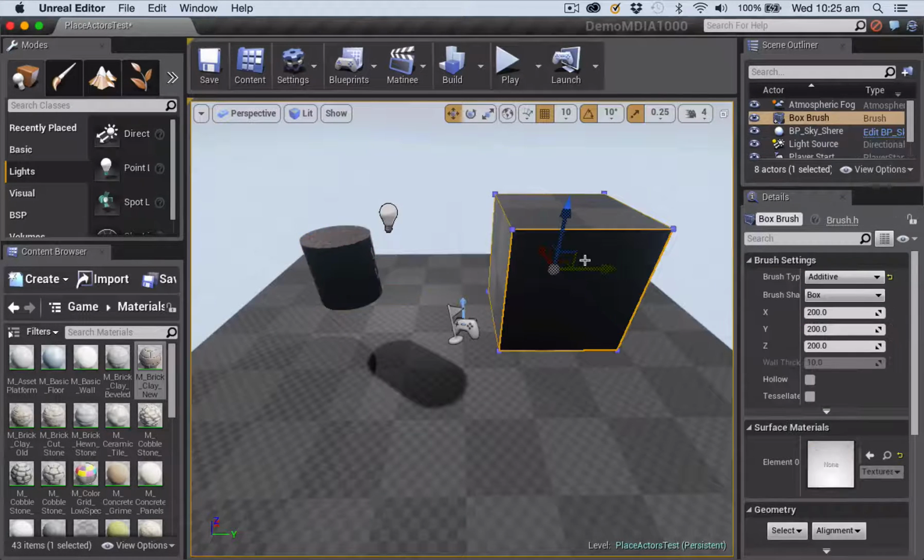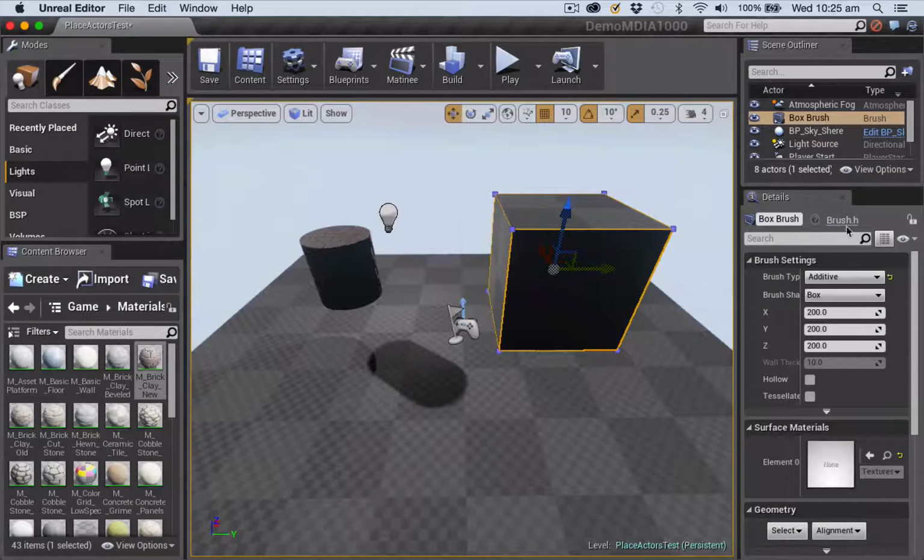Now, some objects, this particular object, you can see it's all outlined in yellow in one single line, whereas this object here, you can see how when I've clicked on this particular face of the cube, I've got a stronger outline here and a less strong outline on the other faces. And that's because if I wish to, I could actually add a different material onto each face of my object. But what say I want to add material to the whole thing? Well, to do that, I need to have the whole thing selected.